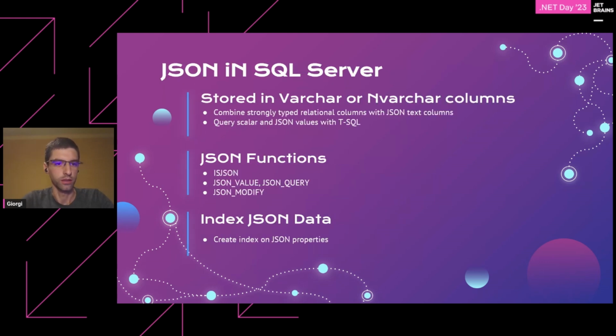So let's see in SQL Server how it works. In SQL Server, there is no dedicated JSON type. You store it in ordinary varchar or nvarchar columns like any other text. But SQL Server gives you some JSON functions that we can use to query and modify the JSON data or extract the individual attributes from the JSON columns. And also SQL Server allows us to create JSON indexes so that our queries on JSON columns are fast and we get improved performance.